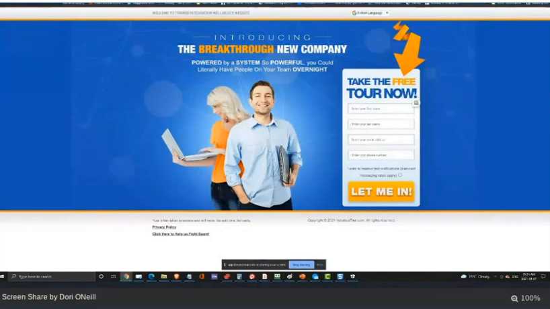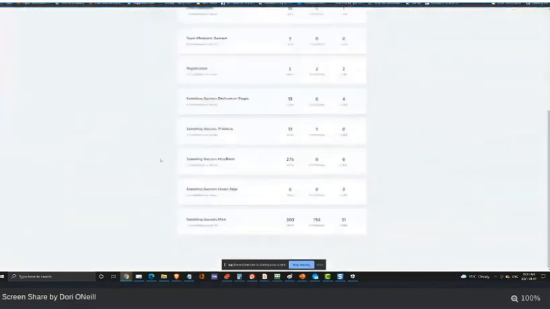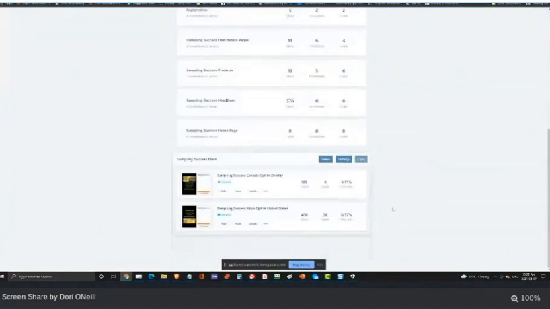All of this is powered by something called ConvertBox, which is a friend of mine's company. These numbers here are the main page. Traffic from Canada shows the Canadian box, and traffic from the United States shows the United States box.